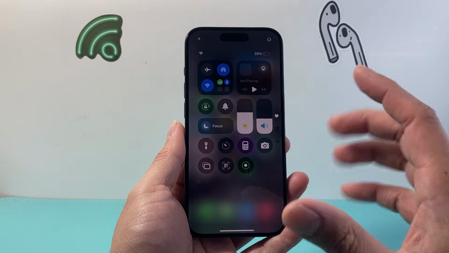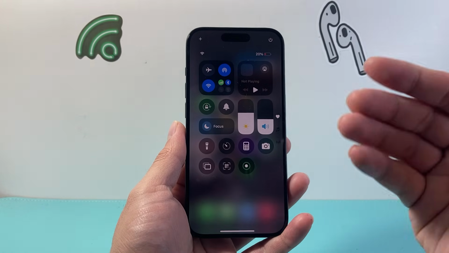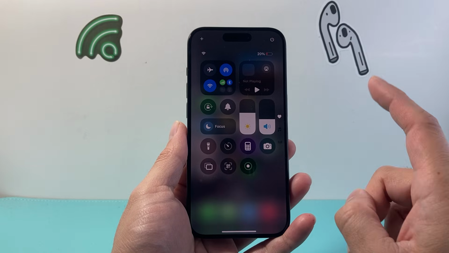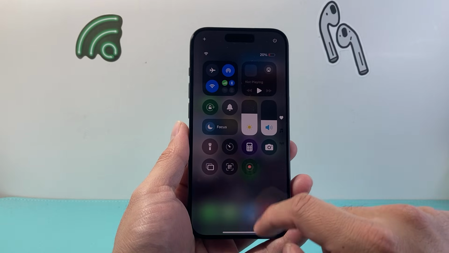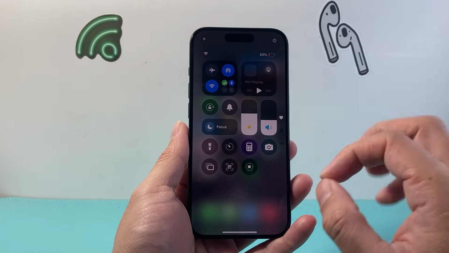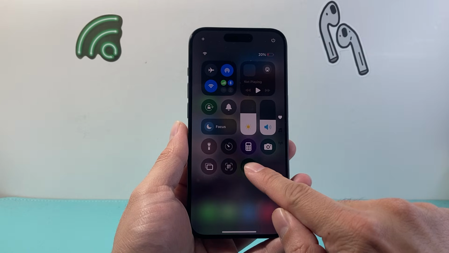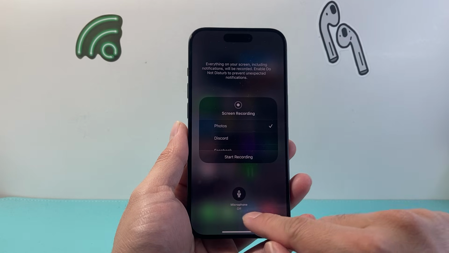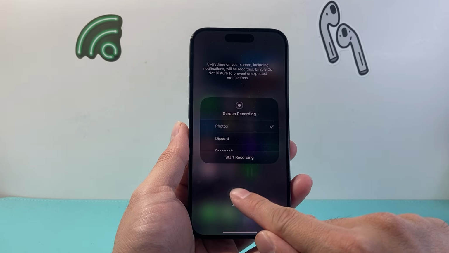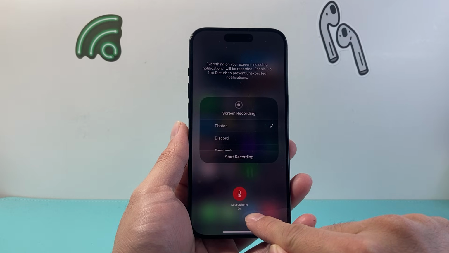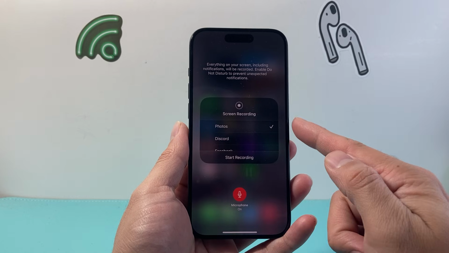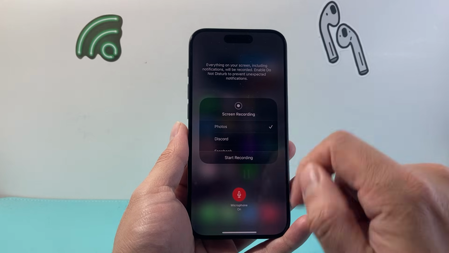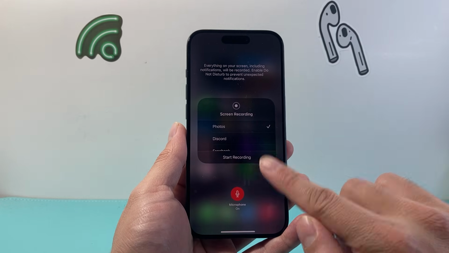Now once you have done that, we have added the screen recording, we can go ahead and start a screen recording. But there's a couple ways that you can start a screen recording. You can simply tap it and it'll start one, but if you want audio and sound, you want to long press and hold until this menu pops up, and then allow microphone to be turned on right here where the microphone setting is. And then you're going to want to select the place that you want to store the recording. So here I put it in Photos, which is a default one, and I tap anywhere else.